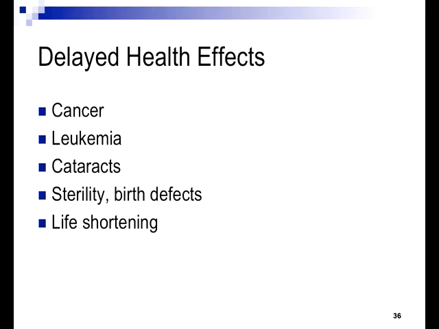Now, for chronic doses, over time, for chronic effects, you can have several different types of health effects occur. And in the populations that have been exposed to ionizing radiation and have been studied quite a bit, have noted some of the health effects that are listed here. For example, the people who were in the atomic bomb area in Hiroshima and Nagasaki were studied fairly extensively, as well as many other people that have been exposed to high levels of ionizing radiation.